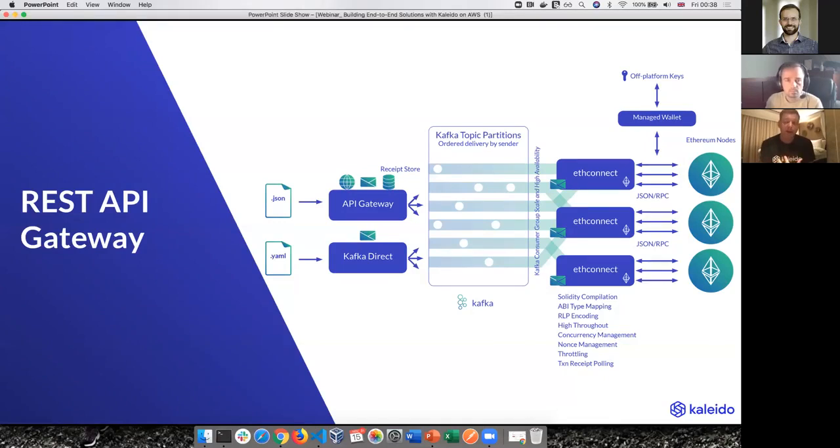And we use best of breed technologies like Apache Kafka to do that feeding, do that drip feeding, do that management onto the chain. Yeah, so just so I'm following you fully, it sounds like what you're doing is sort of inference on the ABIs of these Solidity contracts that are being created, so that you're automatically knowing what types of data, you know, the visible methods on that contract, and what types of data they expect as parameters, what types of data they return, and then you're also managing.